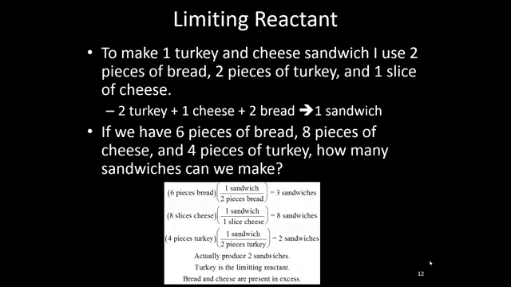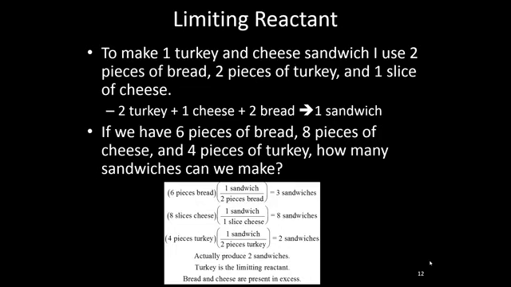The calculations you just carried out briefly in your head are illustrated on the screen. It took you all of 30 seconds to come up with the correct answer. In this example, bread is the limiting reactant. In other words, it's the substance that we run out of that stops this process from moving forward. The amount of sandwiches produced by the limiting reactant is 2, which is the theoretical yield of this particular process.